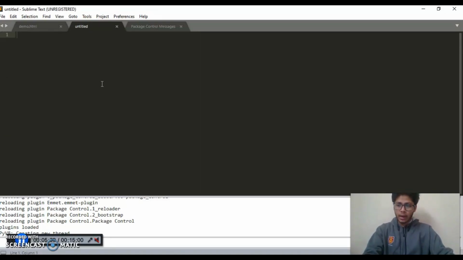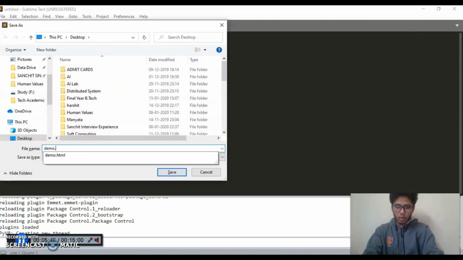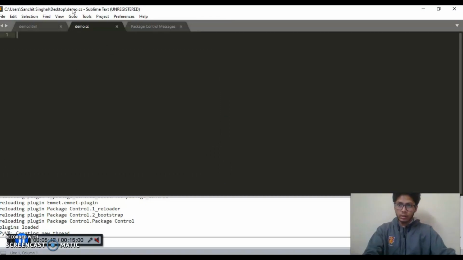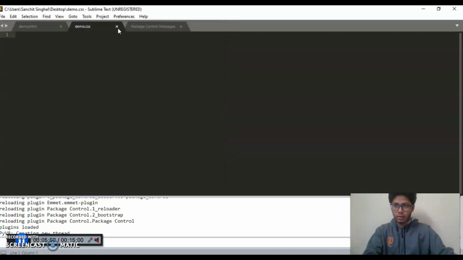Now again you use the same snippets in a CSS file, so I save the file as demo.css.